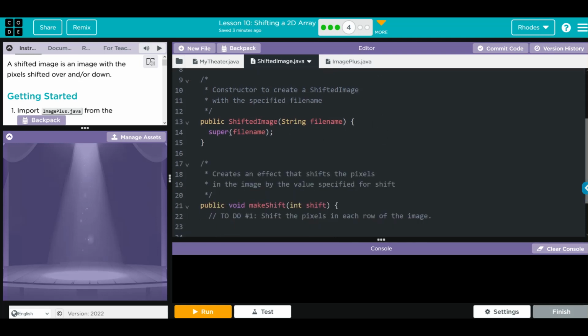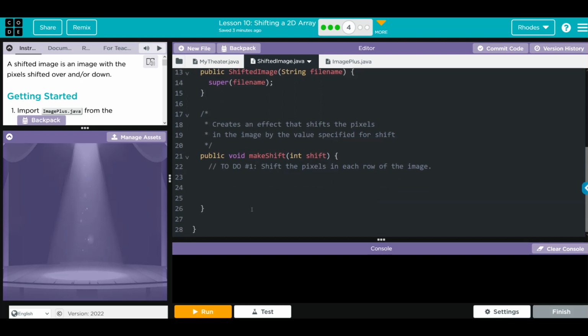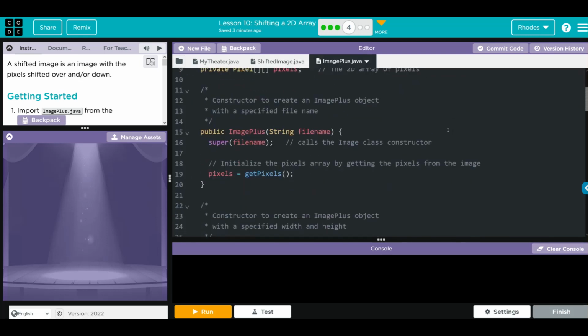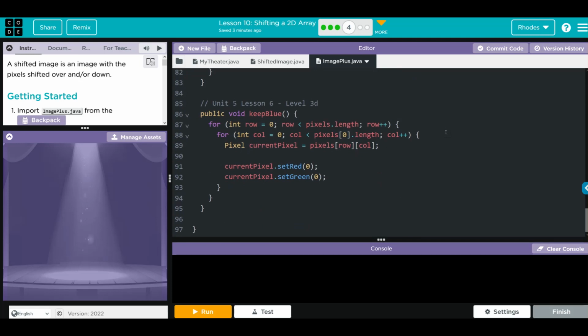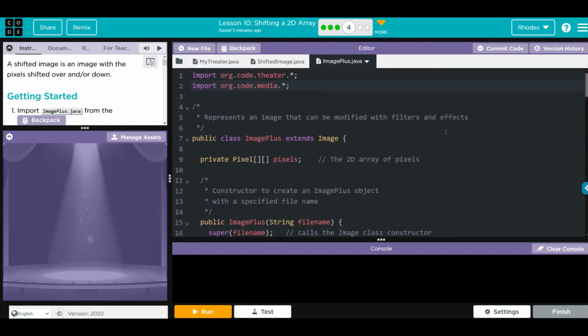We have a constructor. This is to create a shifted image with the right file, and a place to write our makeShift method. In Image Plus, this is the same Image Plus we've been working with all unit. This is helping us access and change our RGB values.